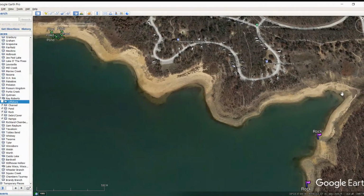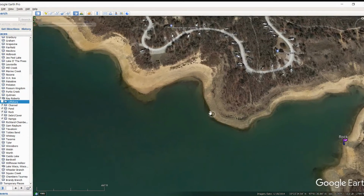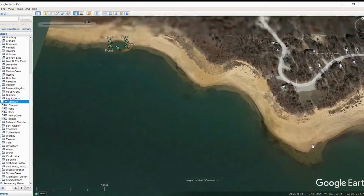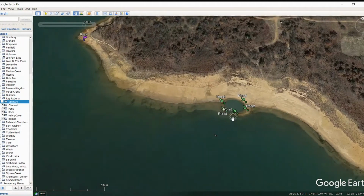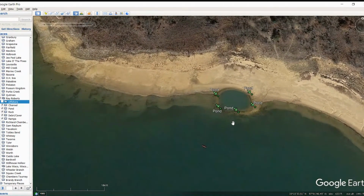All right, so then moving around this pocket, we pretty much lose our rock for a little bit. So now we've just got sand and dirt, not a lot going on here, not too much going on that bank line. But I did find these pond dams. And I would have marked them with tracks, but we've got quite a bit of creek channels and things like that on this lake. So I didn't want to mark them with tracks because I figured we'd run out of tracks eventually. So I did mark them with waypoints, and you can see them here.